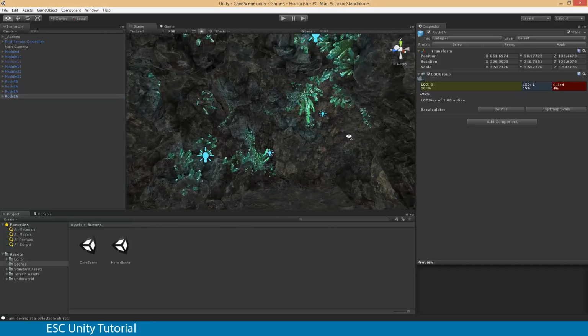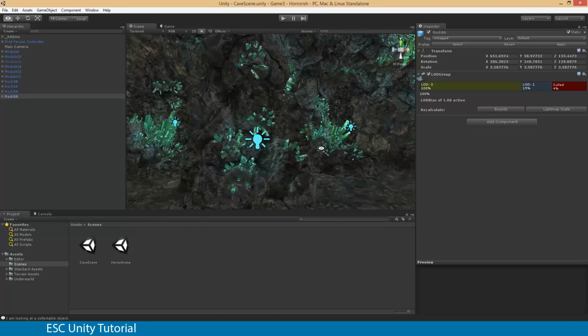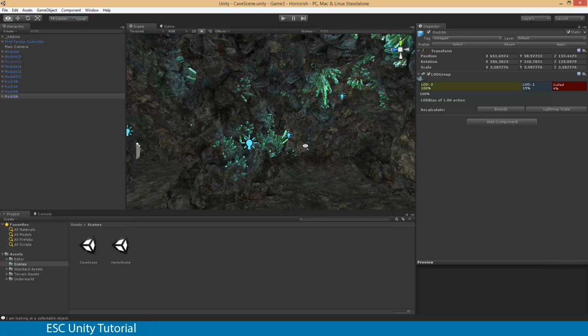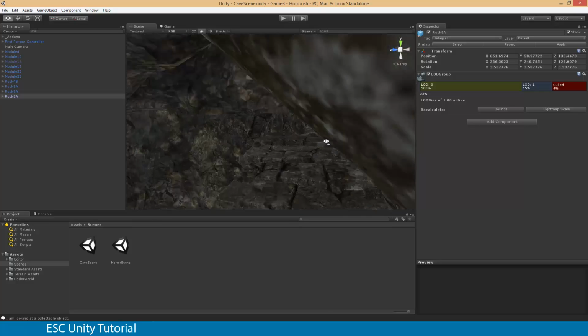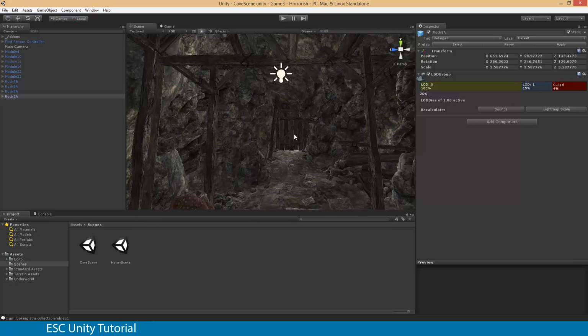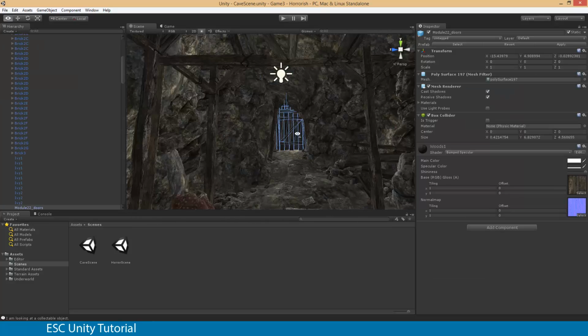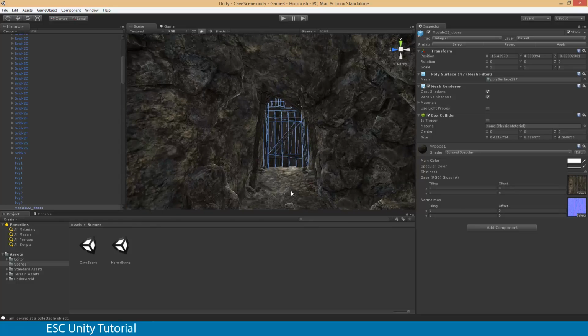So as you can see, just quickly, I've now finished off my cave system. Making it look all pretty, if you will. And I also have in my cave system a door. Now this door here will be the one where the player enters and leaves.